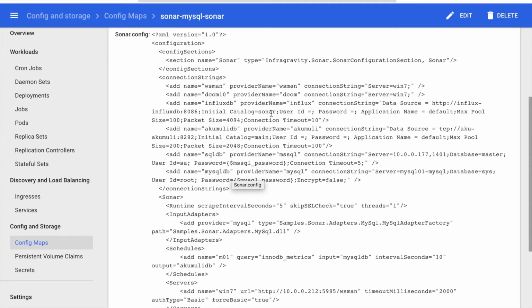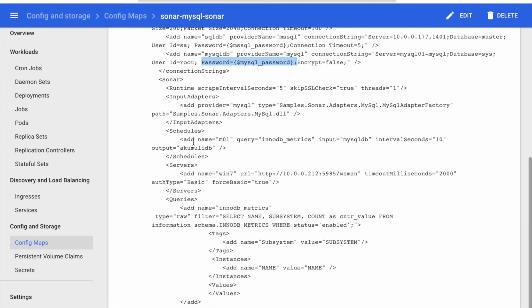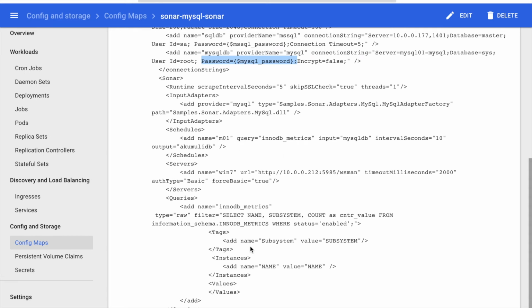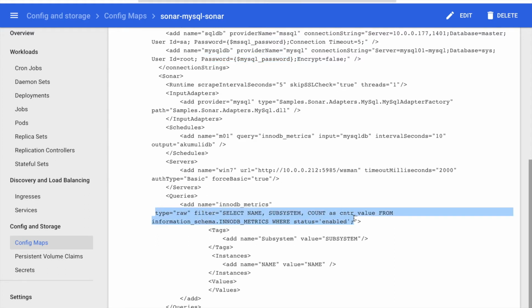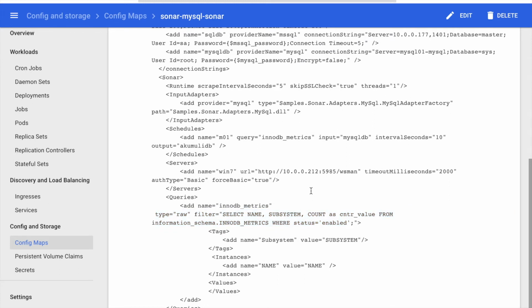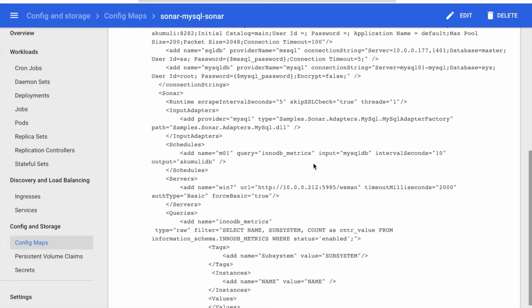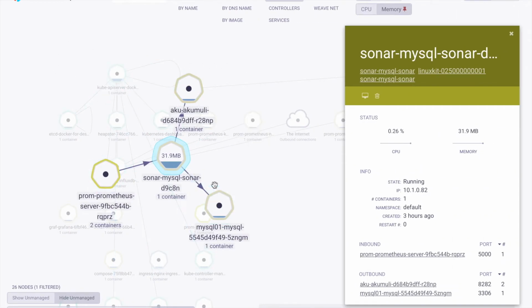What you see here, we have a few input adapters, one for Akumuli, one for SQL, and one for MySQL that I'm using now. As you see here, the password is aliased, so the real password this sidecar gets from the secrets file. And we have a very simple metric, which we run here. It's called N1, and the query is an extremely simple query. So we run it, we create a metric per name, we tag the subsystem name, and then we run this metric every 10 seconds. And you can define here your own metrics without any coding. So right now we have only one. The output is configured to Akumuli, and now we can go to scope and see how it works.